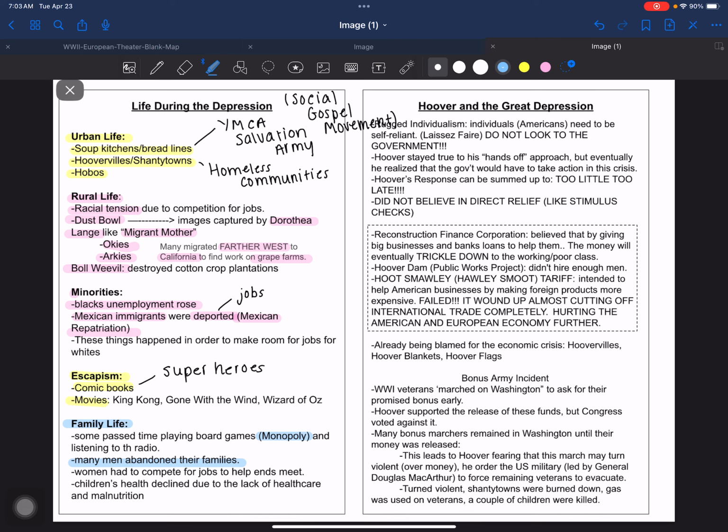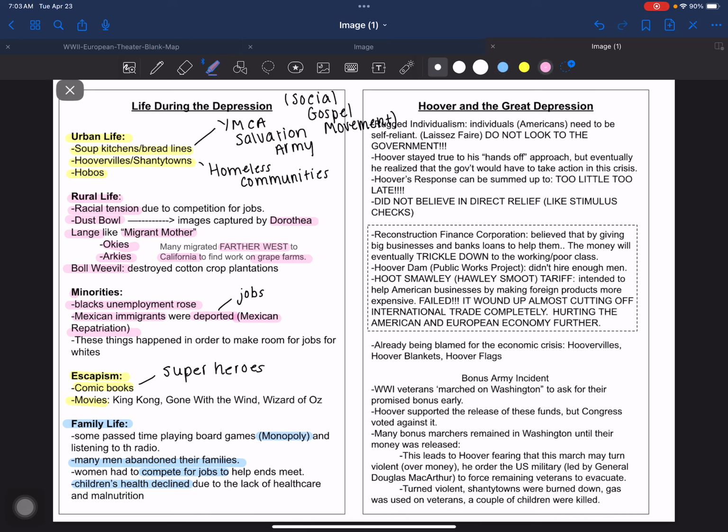And so they're going to compete for jobs, not have very much success, and because of the lack of funds, the people who struggle the most physically, like their bodies, are going to be children. Children's health is going to have a major negative impact because they're not going to receive the proper nutrients and the vitamins and the things that they need growing, because their families simply cannot afford it. When they get sick, families couldn't afford the medical bills, so they just didn't even take them to the doctor. So a lot of children are going to struggle health-wise, physically, throughout the Great Depression, okay?